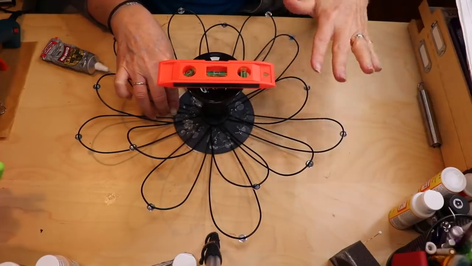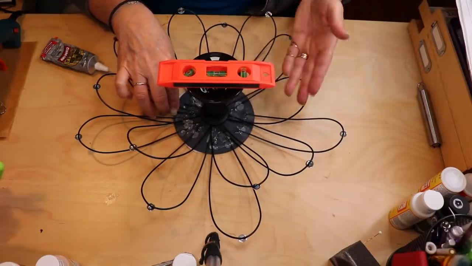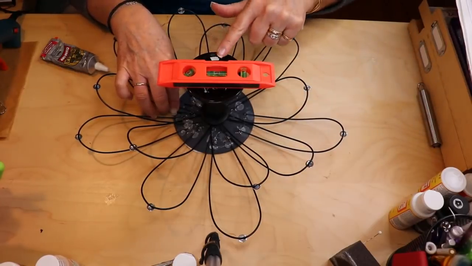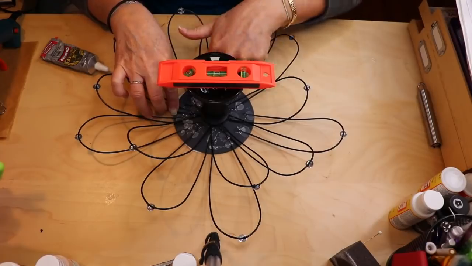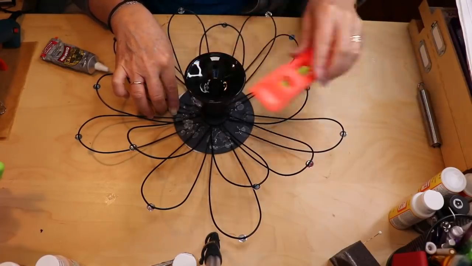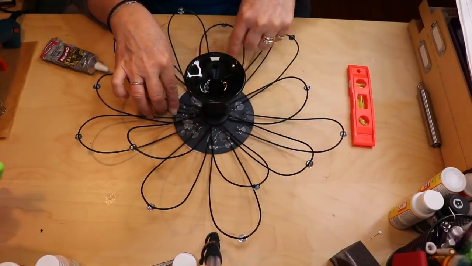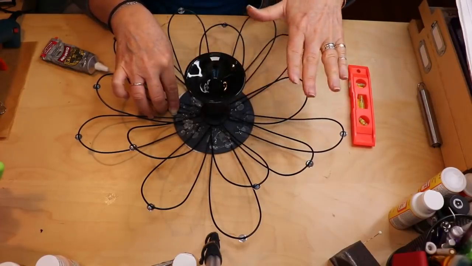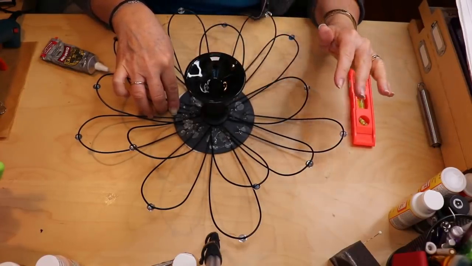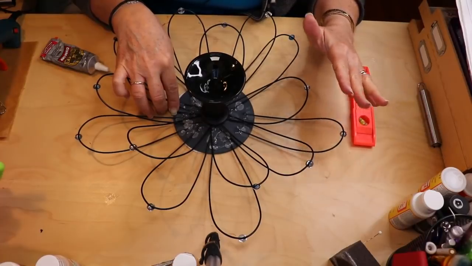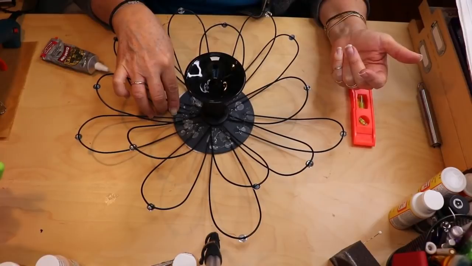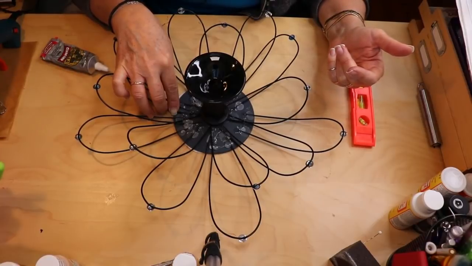So quick little something. When I flip this upside down out of curiosity, I put my level on here and I wanted to see if it was level. So because of some of the wire pieces pushing a little more than others, it was creating this to be slightly off. So what I've done is went ahead again and added my E6000 in certain areas and a big glob of hot glue which I'm holding in place to make sure that this is kind of level for when we flip it over so we don't have a lopsided candle or tray or whatever we're putting on here. So just a little pointer that that's something you might want to look into and do.